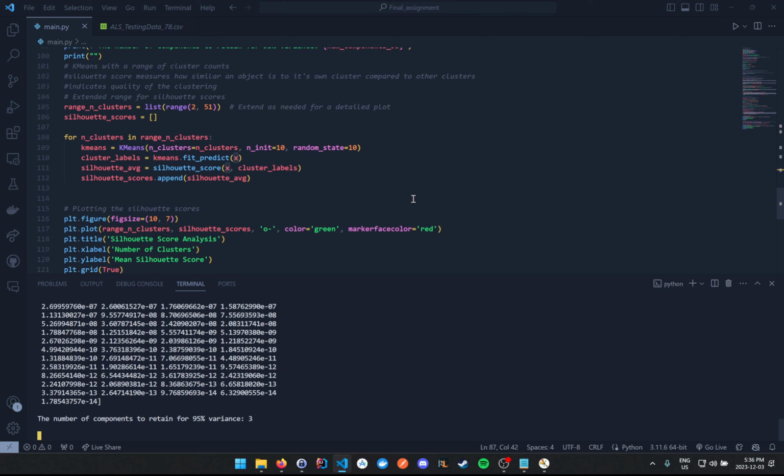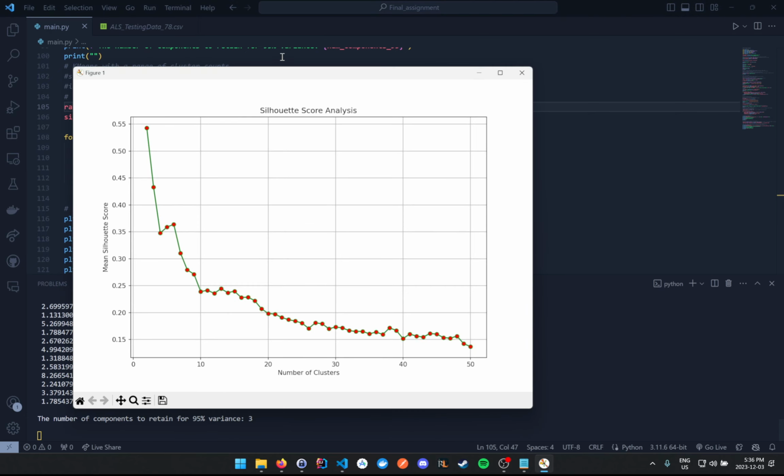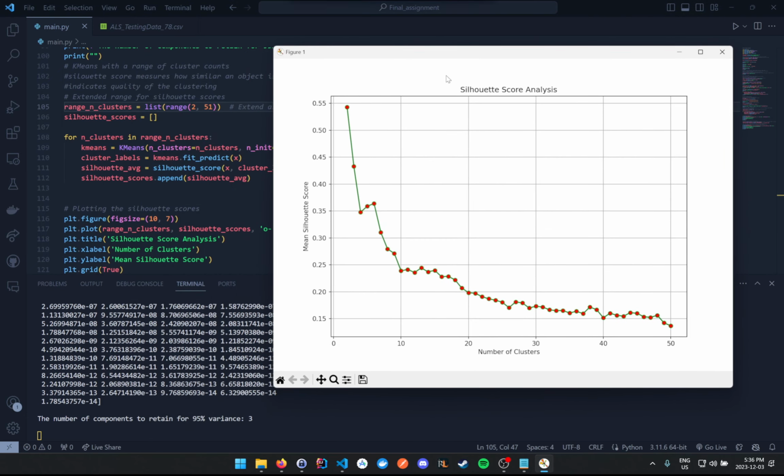And then we're doing K-means again, but we're looking at plotting the K-means to see at what point we decide when we want clusters. So this is the graph that was in the assignment documentation. When you only have 2 clusters, that's the highest point, and it only trails down from there.